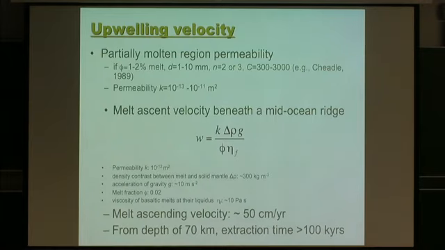That type of permeability. But if you put that and use a really simple analog to say, hey, the buoyancy-driven melt is lighter than its surrounding mantle, and then how much is the melt ascent velocity, you get somewhere around 50 centimeters per year, and that would roughly correspond to an extraction time of over 100,000 years. And for a lot of geochemists, if you look at the data, that's too slow.